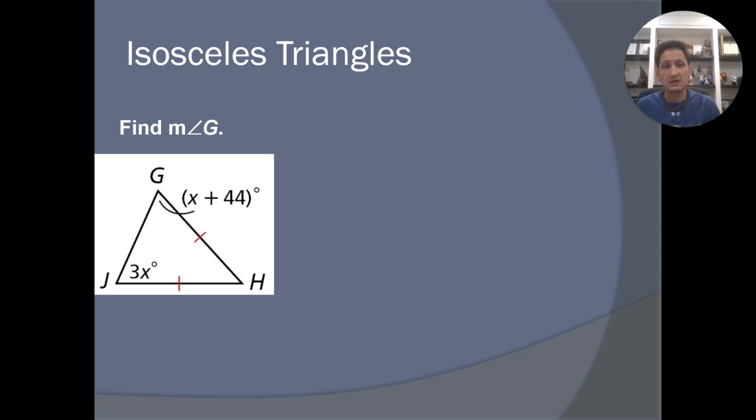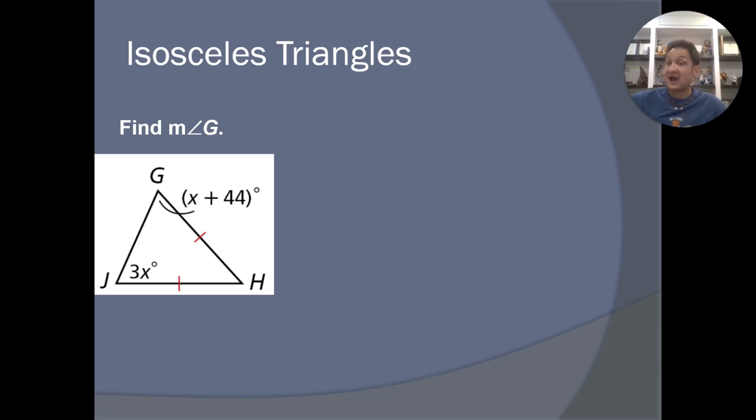But okay, and there are tick marks, so the 2 sides are congruent. And what should happen is, okay, it's isosceles. There's 2 sides congruent, so those 2 base angles are congruent. But worst case scenario, wouldn't it just make sense to set those equal to one another? I'm just throwing that out there. Do something. Even if you didn't know, do something. Set them equal to one another is one of the main things that we do in geometry. Really, it's just set equal to one another, or they add to 180. Those are really the 2 biggest things. A lot of other things happen, but I'm just throwing that at you.